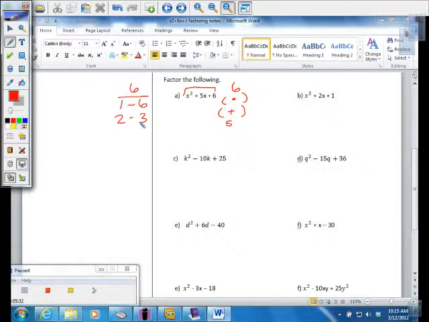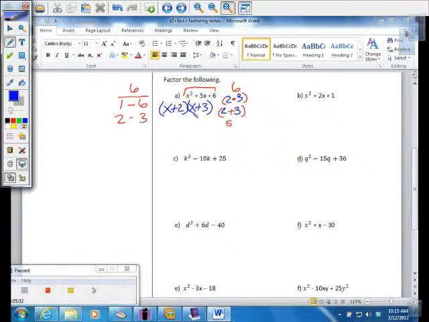So in this case, we'd say it was what? 2 and 3. Coefficient's 1, so I am x plus 2, x plus 3. Now, for today, we are going to live right down this road. Every one of them, your leading coefficient is going to be 1. So once we find our two numbers, we will be done. Coefficient's 1, so we're done.